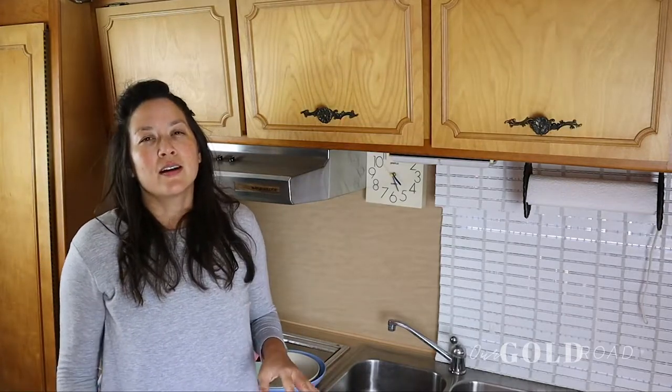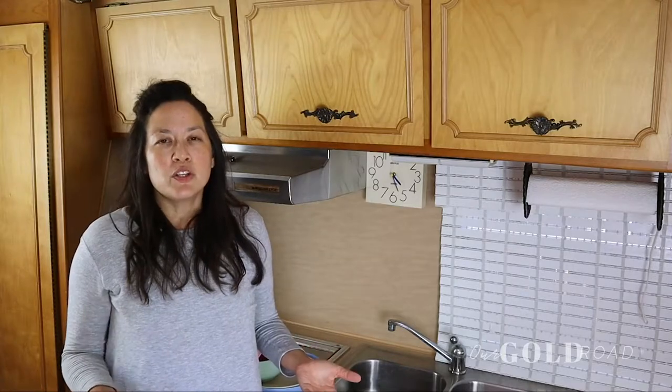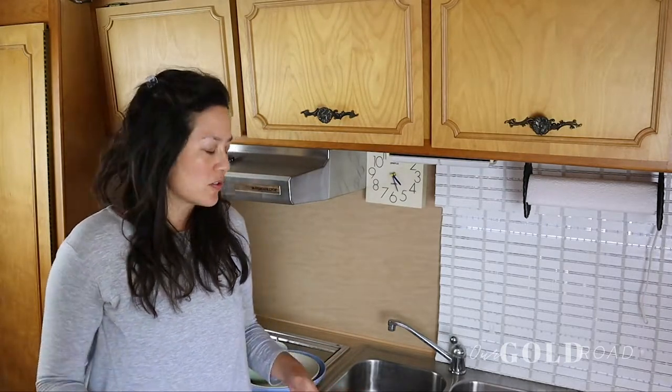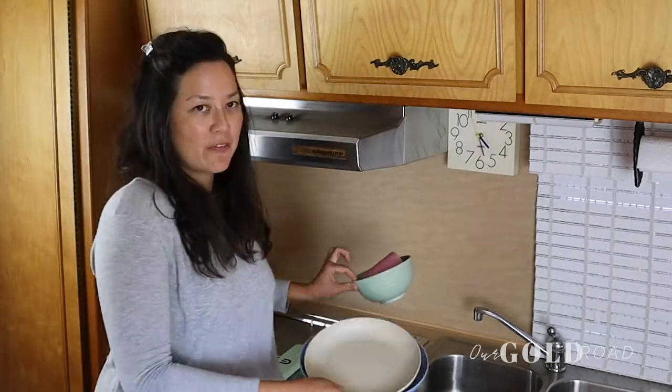I found a set online — it's a wheat straw product and it claimed to be biodegradable. My thinking was I'm going to use these plates over and over, and if they did end up in the trash, they'd be biodegradable. However, because these wheat straw plates have polypropylene in them, they're not going to break down in the compost — it will take years once they're bonded with plastic. We decided to keep them anyway since we weren't planning to throw them out. They're dishwasher and microwave safe, have a lip so sauces stay in, and they don't blow away in the wind like paper plates. It's a set of four for big plates, little plates, and bowls — great for a family, and you could technically serve a family of eight.